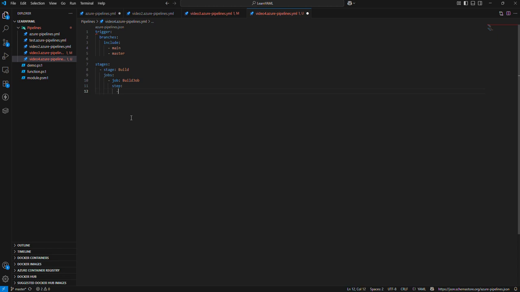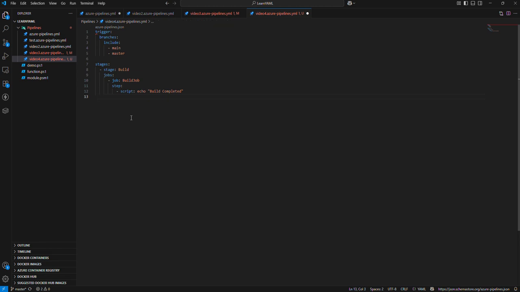Then here you have to mention hyphen, single space, script, and let's say the script is echo. So I mean, in a real world scenario we can add multiple tasks here. So let's say I'll write build completed, right?